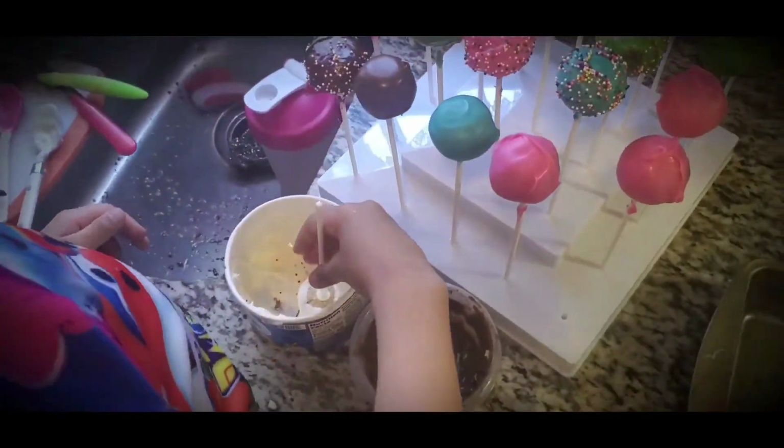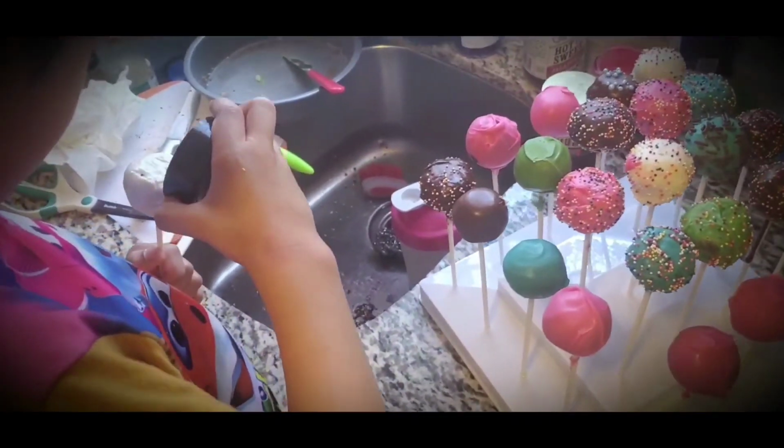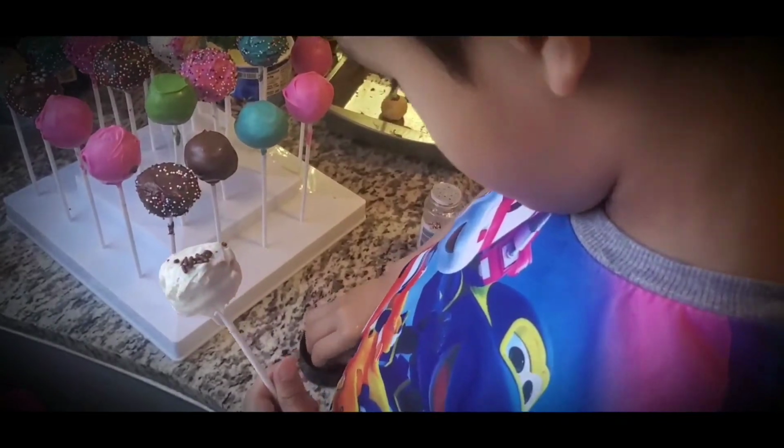Yeah. Okay, that's very good, Papa. It's already been coated. Now you can put sprinkles on it. Oops, it came out. You have to use your hand, Papa. Put your hand and sprinkle on top. Or you can just put it in the corner.